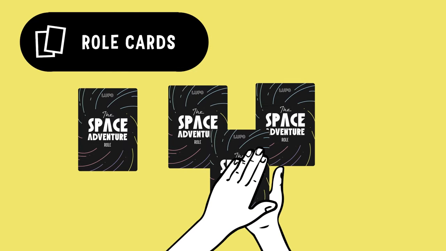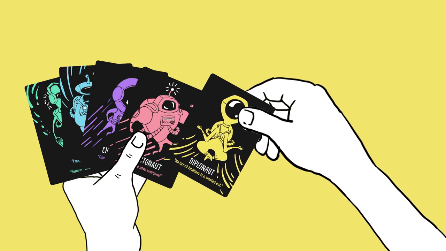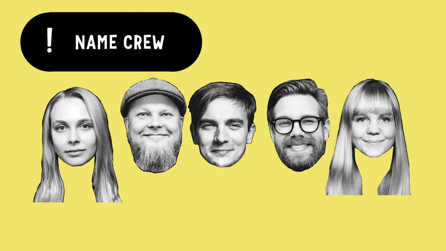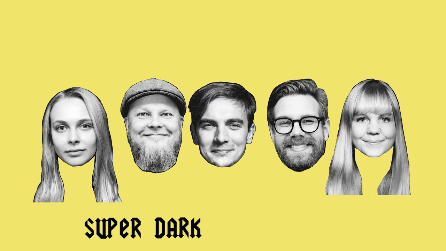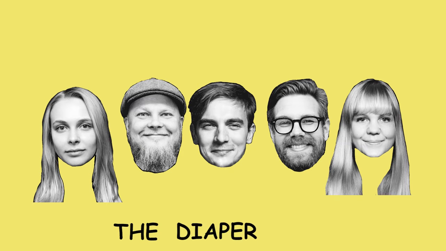Give each player randomly 1 role card, or let players pick a role card. Decide on a name for your space crew. For example, Super Dark and Hardcore, The New Grape, or The Diaper Hunters.